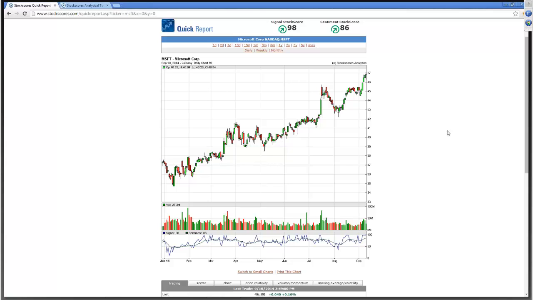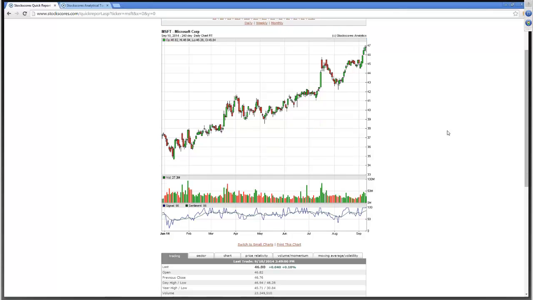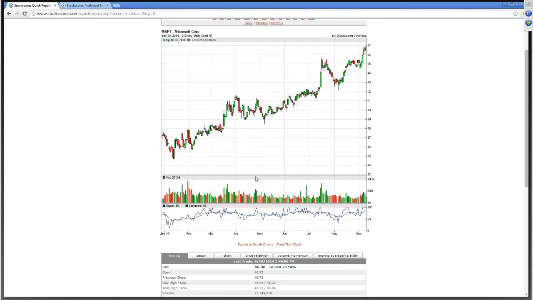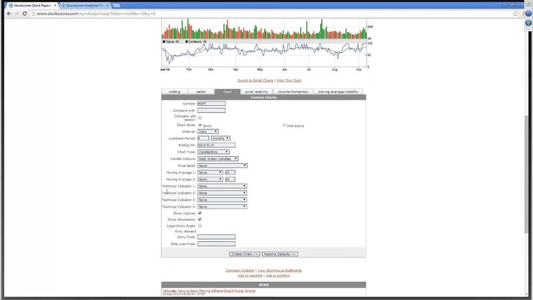If you're a position trader, you probably want to look at, like I am here, an 8-month daily chart. But you don't necessarily want to use the default chart time frame. So here's how you change your chart time frame to a default that's right for you. Below the chart, if you're in large chart view anyways, click on the chart tab, and here you can see all the different indicators that you can add and the time frame and that sort of thing.